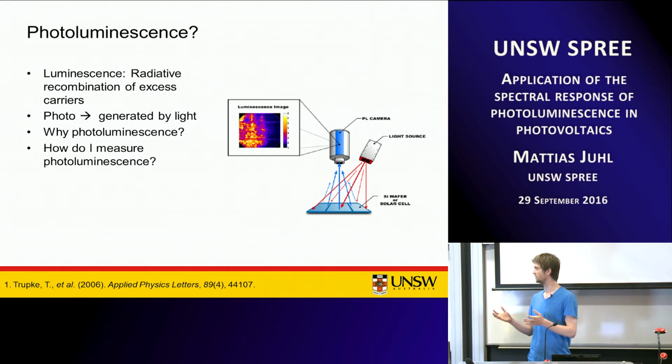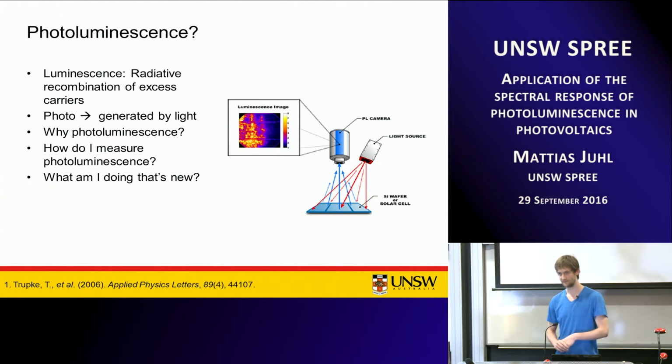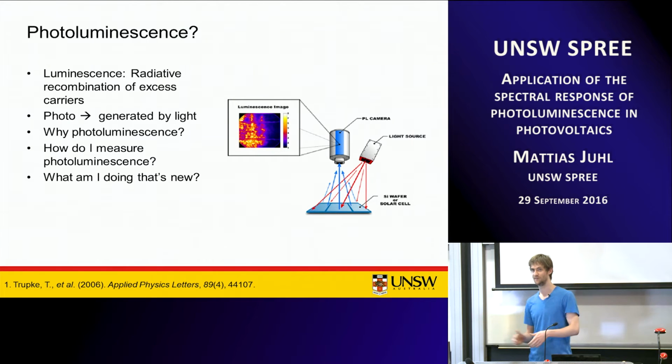What we do is we basically get a silicon diode or a silicon camera and measure the radiation that leaves a solar cell or wafer, and we don't have it contain any spectral information. We just, for every one point or one sample, we get one number out. So this is very different from, say, spectral photoluminescence measurements, which most people I find not in PV are more familiar with. So, as I said, this technique has been around for a long time. It's been applied from bricks to modules and determine almost everything else you can get from a solar cell.